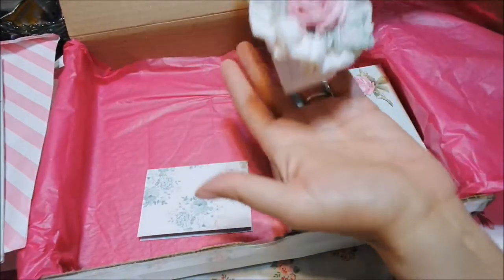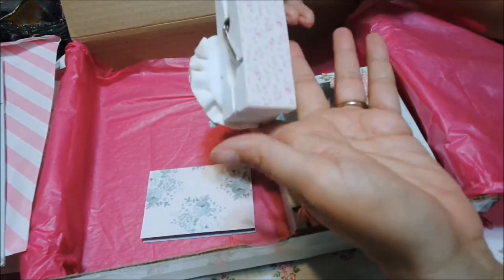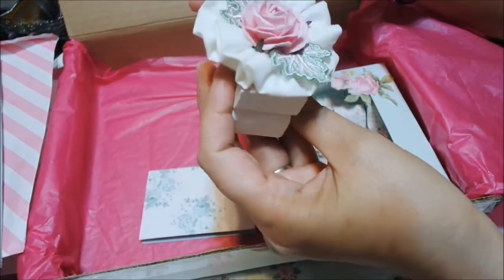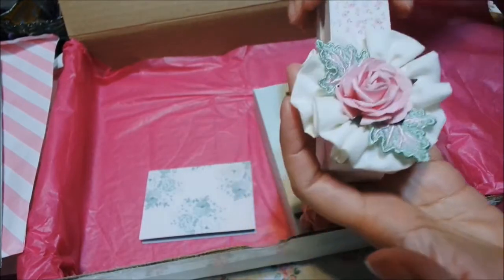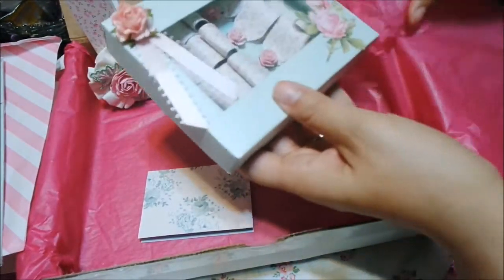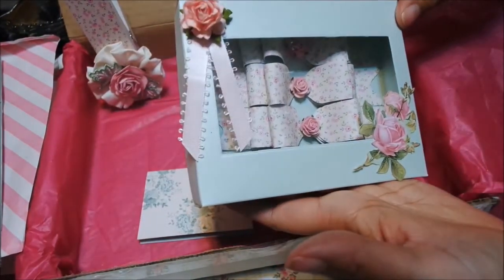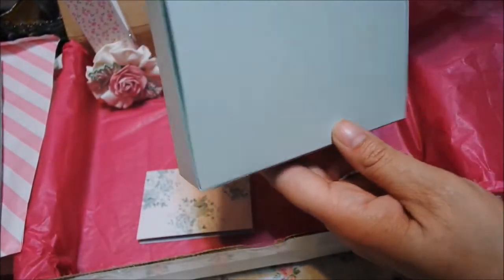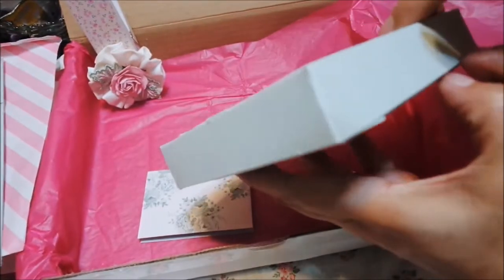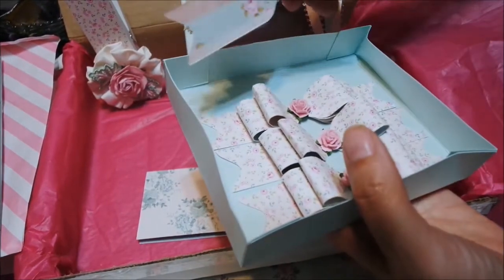And look at this flower — it's perfect. Everything... she mod podges over it, I think, too. Wow. I don't do that. Maybe I should. I learned from a pro. And check out this box she made. Is that not the cutest? Look at the little bows inside. Everything is just so well done. I love this paper — she shared some of this paper with me. And the box is just incredible. The little details she puts together are amazing.